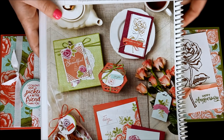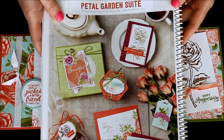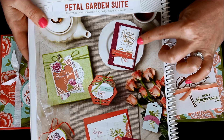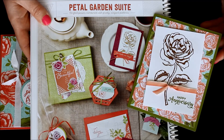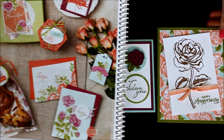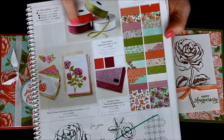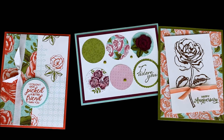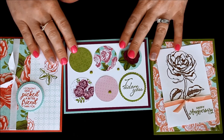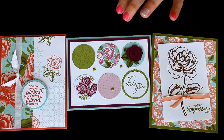Let me show you what it looks like in the catalog. You might notice that some of my samples look similar to some of these. For example, this one here is where I got the inspiration for this card — I mixed it up and used a little bit of my own flair. The items in the suite include the ribbons, the designer paper, the fabulous stamp set, the embossing folder, as well as one of the memories and more packs. Here I wanted to show you some of the samples I created using those amazing products.